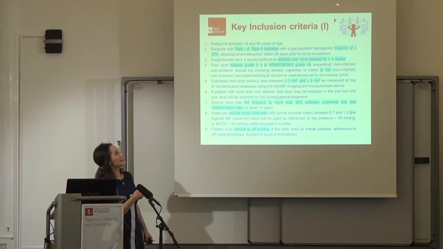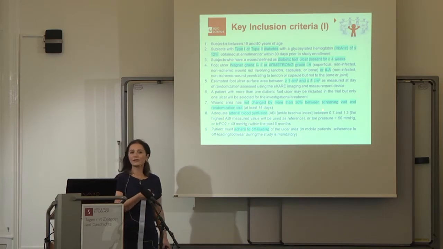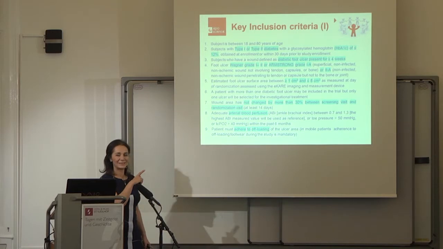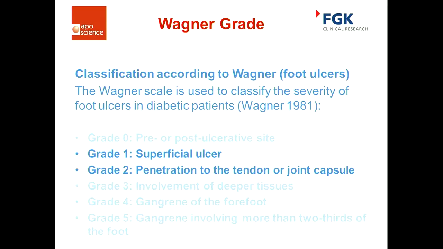And another thing is, these are key inclusion criteria. There are some more inclusion criteria in the study protocol. I've just highlighted these here, so please don't use this as the inclusion criteria list when you're including your patients. So the Wagner grades are grade 1 and grade 2 that we are enrolling in our study. There is a possibility, as we have seen from the beautiful pictures, that the wound need not be completely superficial.